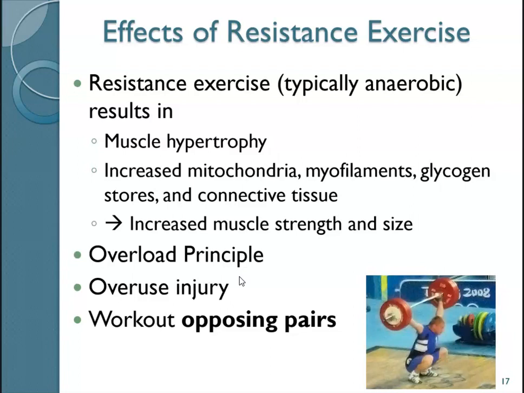So muscle hypertrophy, that's what happens to our muscle cells when we use resistance training. The number of cells in our muscles does not increase, it's the cell size themselves that will increase, right? Here we also have increased mitochondria, but myofilaments, so actin and myosin, the thick and thin filaments, will increase. Glycogen storage will increase. Because this produces a lot of heat, we'll also have connective tissue that increases around this to take away that heat.